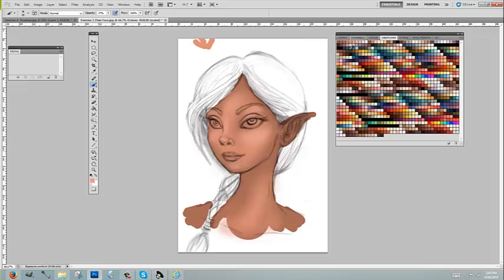Okay, and now I think it's becoming a bit too light and I want to bring it down with a shadow, so I will pick the darkest color and start to sculpt the face, basically adding where the light would recede. Okay, so add some cheekbone there maybe. Usually in between the nose it'll get a bit dark.